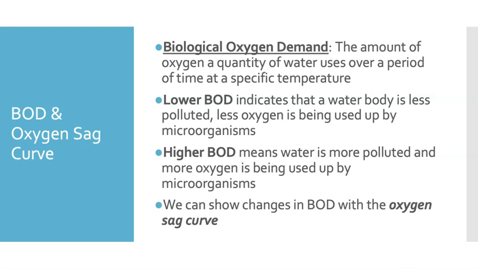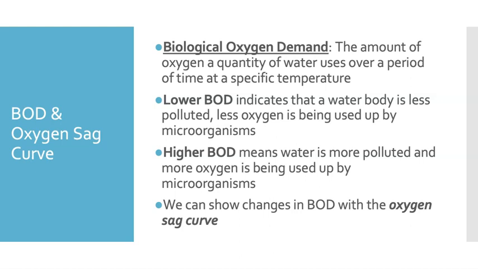So there's two types of biological oxygen demand. There's lower and higher. When we see lower BOD, what that means is a water body is actually less polluted. When the oxygen demand is lower, you don't generally have hypoxic situations taking place. The oxygen's not being used up rapidly. It's just being used at a more normal level. Whereas if we run these tests and we come back with a higher BOD, it means the water is likely more polluted, the oxygen is being used up much faster, and microorganisms have a chance of having hypoxia take place due to their general biological reactions.